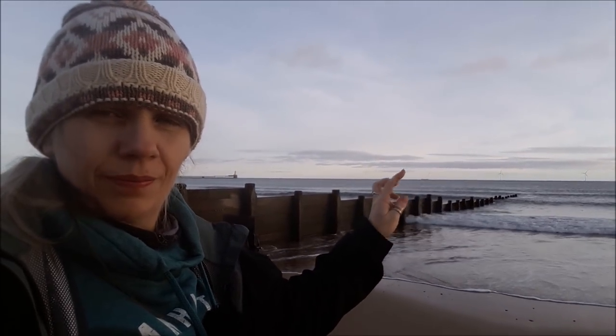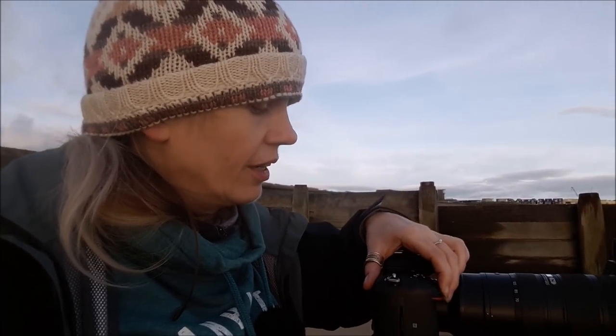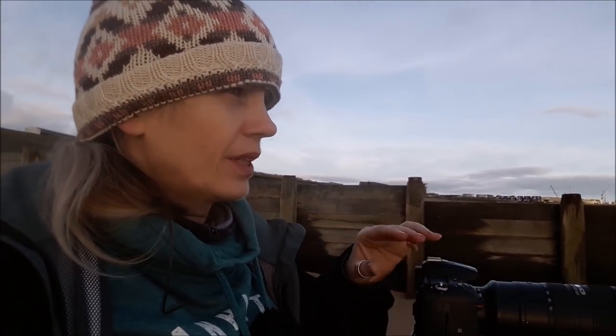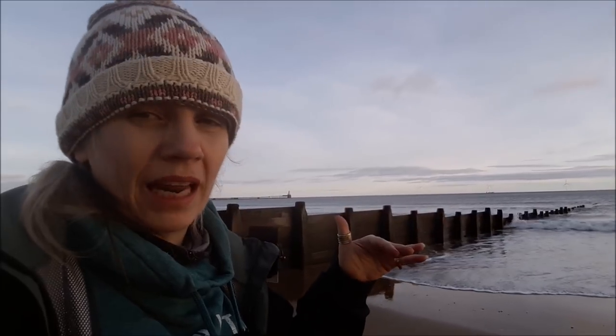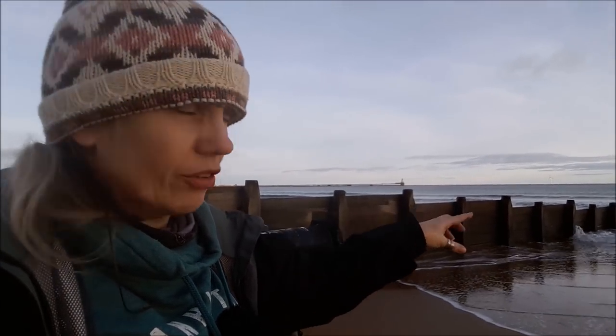Well, what I am finding is I want focus on these groins, but I also want the wind turbine to be in focus, which is apparently a bit of an ask. I've moved up to, I was at F9, so I've moved up to F11. I have taken a single shot of the wind turbine and I've focused on the turbine, so this is going to be a blend. And now I'm just concentrating again on shooting the groins.